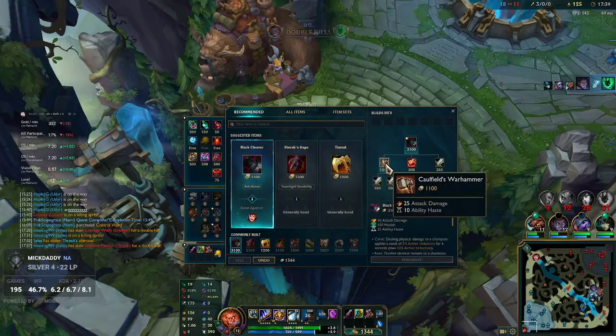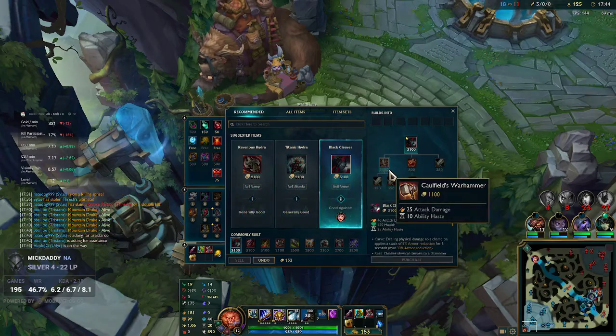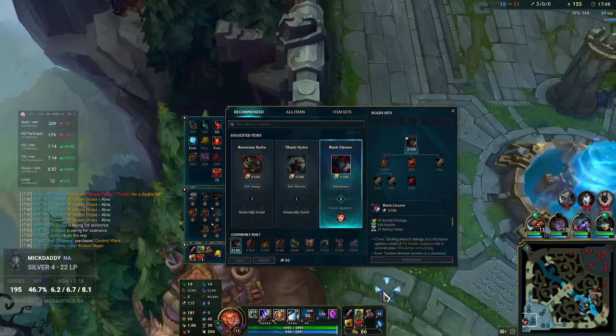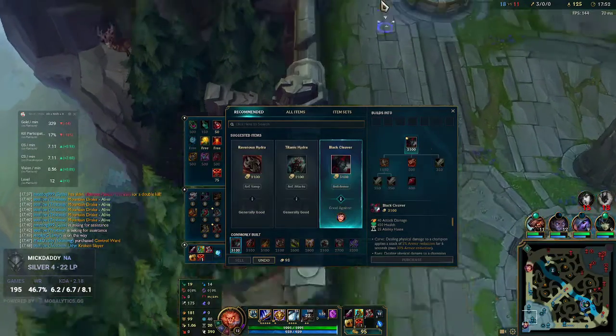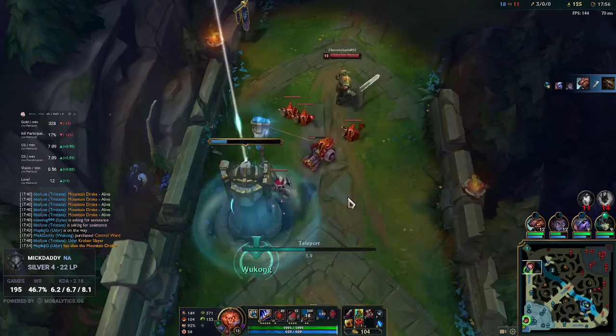Alright, we're going to get Black Cleaver here. Actually, for wave clear, I'm going to get Tiamat, and then we'll start getting Black Cleaver. I'm going to get a control ward and a blue guy. Come on. Okay. Don't want him to get tower.